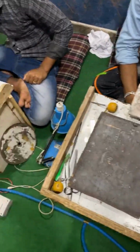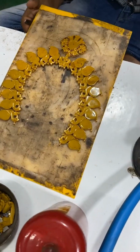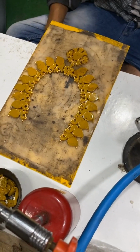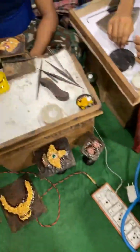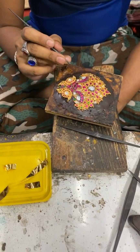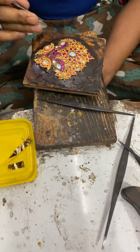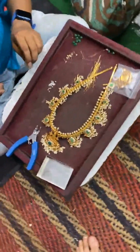And then after the ghat is finished, the ghat is then filled by wax. The wax is hot at the time they put it, but right now it is not as hot because it needs to be hard in order for the stone to be embedded and fit in it. And then the next step after this is the step where the Kundan stones are fit and the Kundan work is being done. And after this work, one step which is done is chilai, which is done in a machine, which I'll try to show you and share a video online. And then the last step is the purai step.